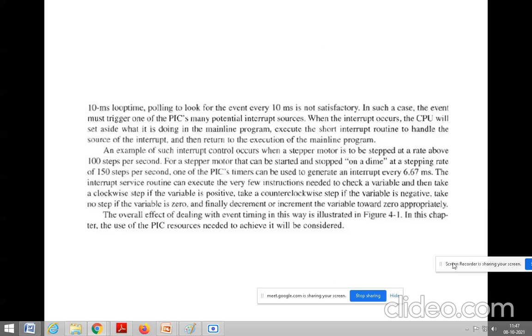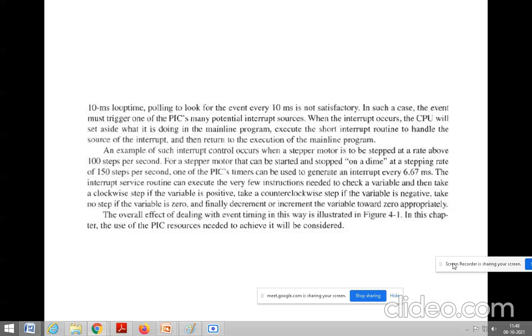That means if you are using any external device, for example UART, it will send the data or receive the data through the UART device, to or from the PIC microcontroller. So every time you will not be seeking that 10 millisecond loop time. So it will not be satisfactory to receive or send the data within the 10 milliseconds.